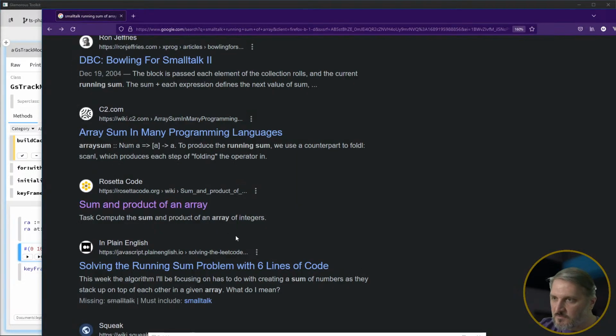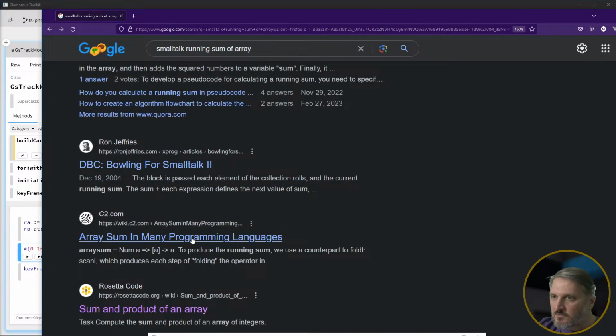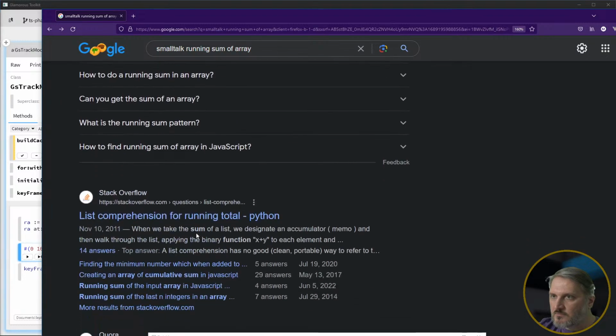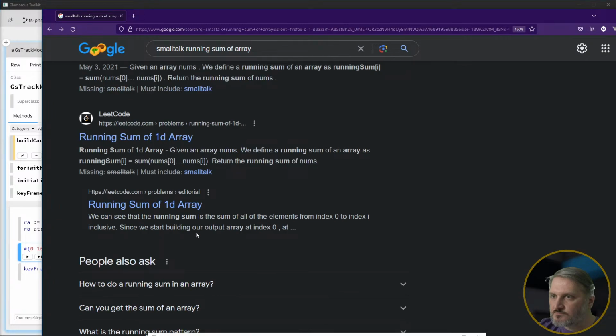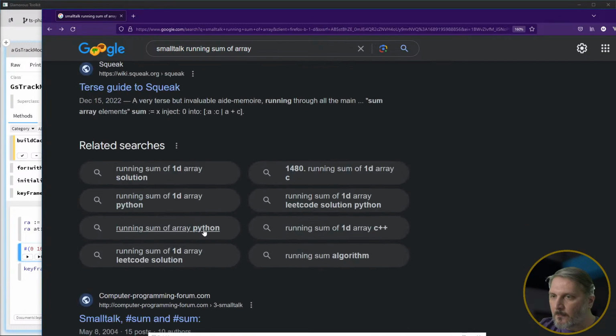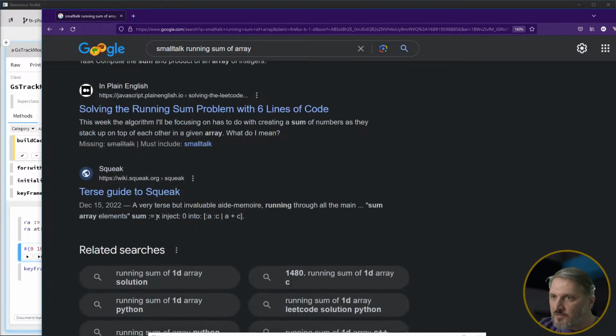How would I want running sum? Inject 0 into this. Yes, that's what I want.